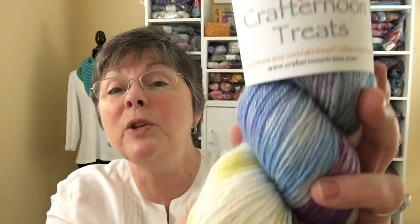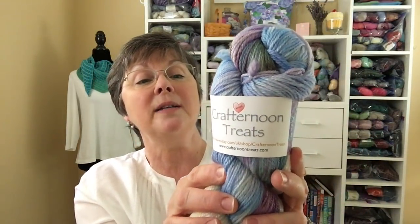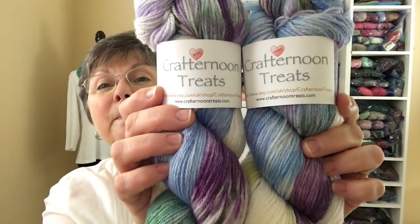It is a fingering weight, but you can see it's very plump and it has that twist, which is my favorite twist. The colorway is called Midnight Sun. And I just think this is beautiful. So I have to plan something very, very special to make with this yarn. As you know, with the yarn I dyed, I made a shawl, and this may turn into something along those lines.